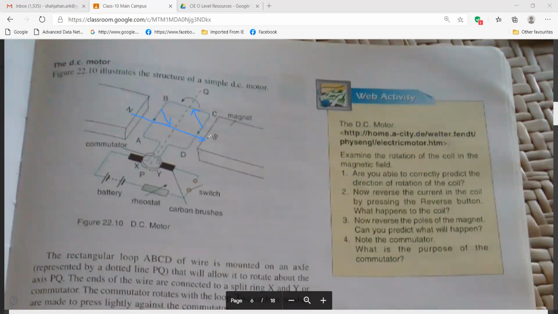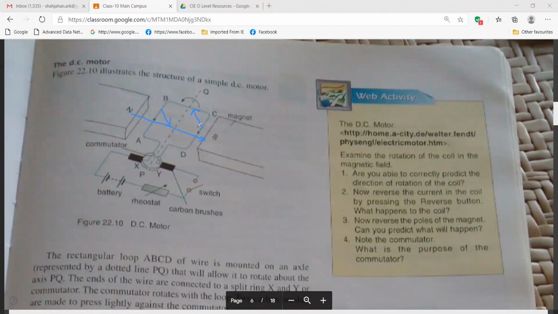Then CD, we are first taking the CD, okay? CD is showing you the current direction, that means towards you. The middle finger is towards you. The second finger is towards you. Then your thumb is showing you upwards, right? So upwards means this thumb is showing you the thrust or force, which will push the wire upwards. Now is it clear?